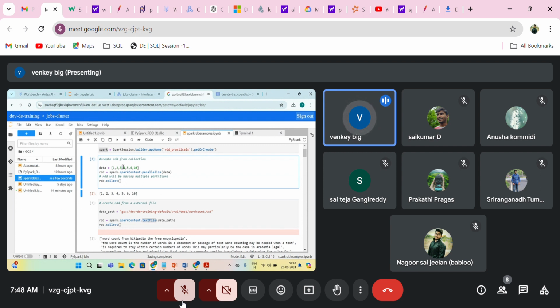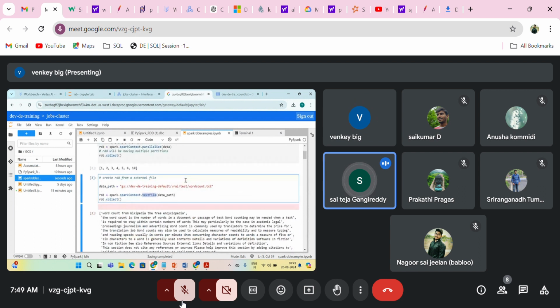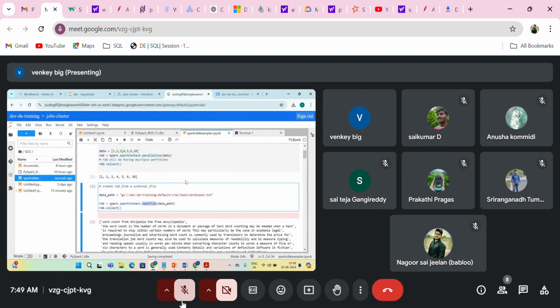If it is an external file, you can create your RDD by using the textFile method. Will this work for all kinds of files? No. It is only for text files, log files, and zip files.